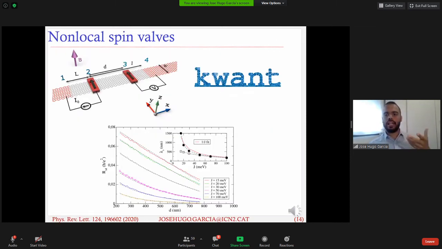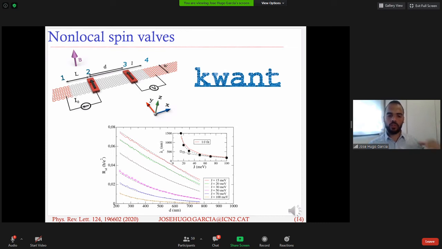So to characterize this model, we take this model and then try to determine the spin properties. We built a non-local spin valve using our modeling tool Quant, and we developed a theory that allows for considering the whole range of spin-orbit coupling, taking into account the contacts, and all of this is given in this particular reference. That is what we use.